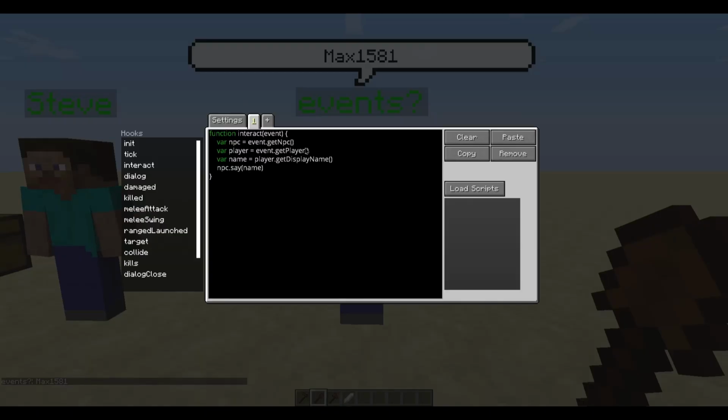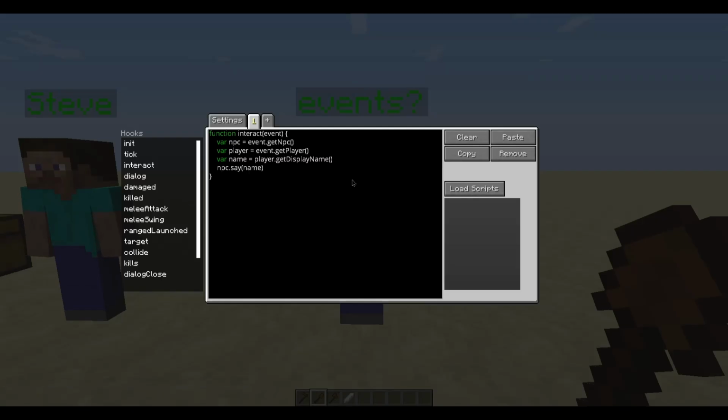Now, if you want to have it say hello to the player, then you have to get a little bit more creative. You can do simple math or addition in JavaScript. So if I want to say variable a, I'm doing this outside the function now, which is a little bit strange, I know, but don't worry, it'll still work. Variable a is equal to 1 plus 2. Basically, variable a is going to be equal to 3 then, because variable a is just equal to whatever this statement is altogether.